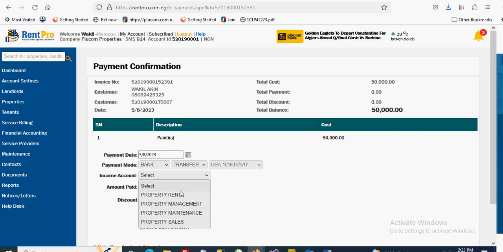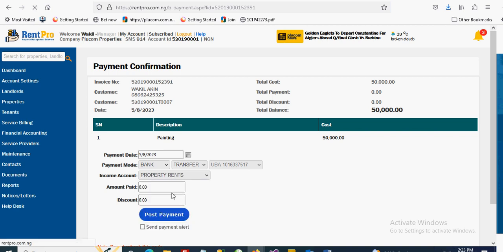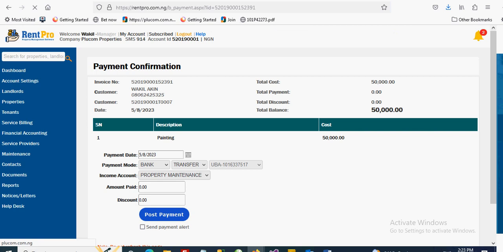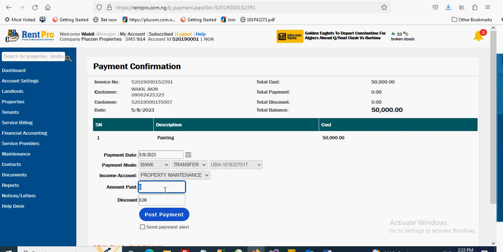Also, you select the payment type, whether it's for rent or for maintenance service. Are you getting it? And you put the amount that was paid into the system so that you can generate the invoice post payment.